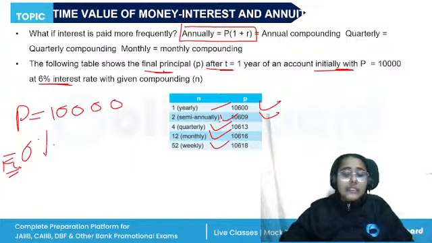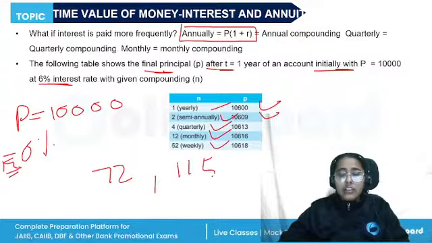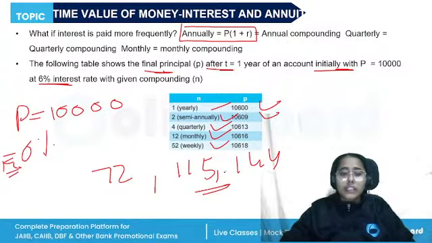Under this, we have three important rules: the rule of 72, the rule of 115, and the rule of 144. These are the three important rules that determine the number of years before your money becomes almost double, triple, and 4 times the principal, whether in debt or in investment.